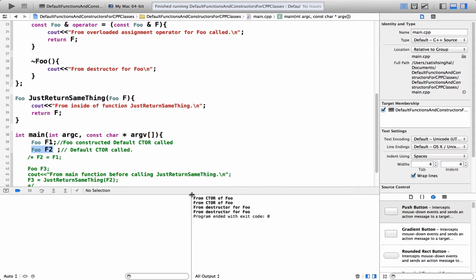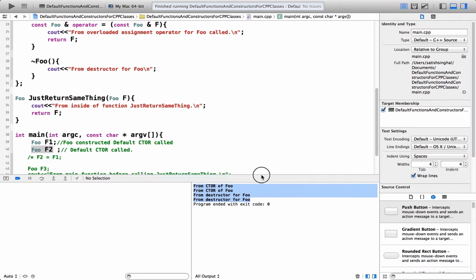And you can see we got these 4 statements here. I think they're clear actually.